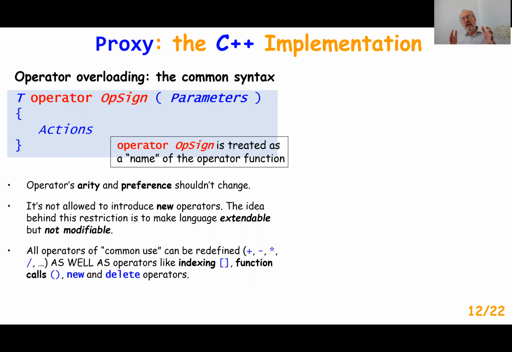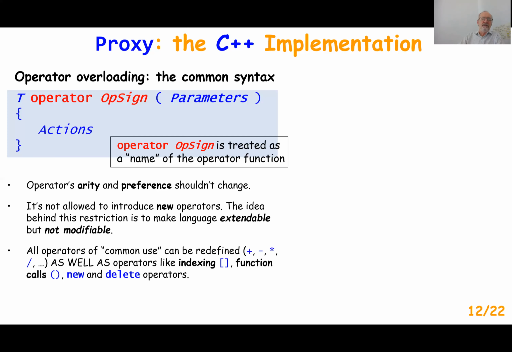We should stay within the predefined set of operators. However, look at the third point. Many predefined operators can be overloaded or redefined, even such things as indexing, as I've shown you before, function calls, new and delete operators.